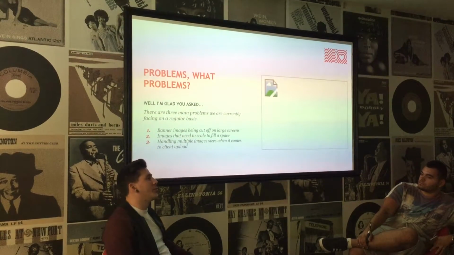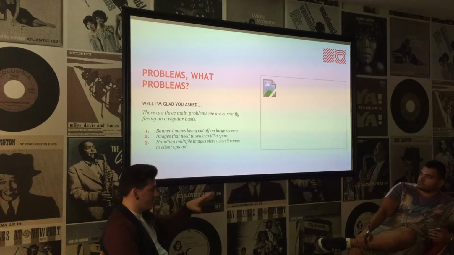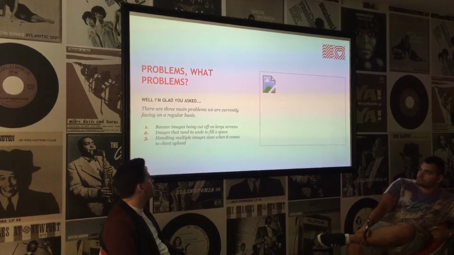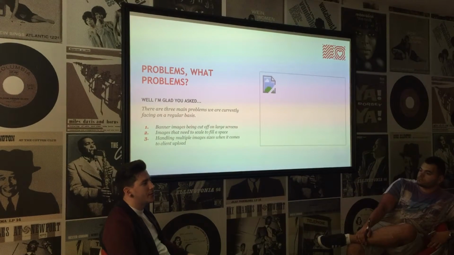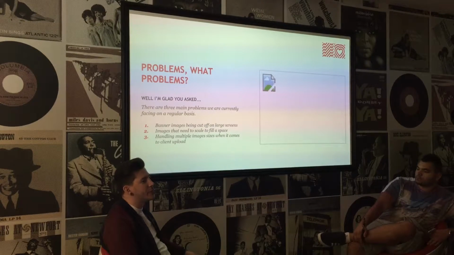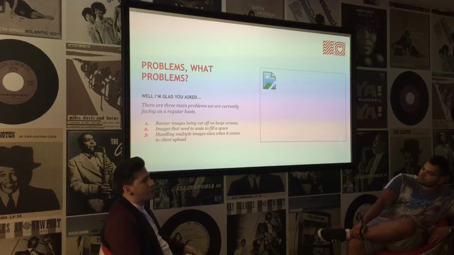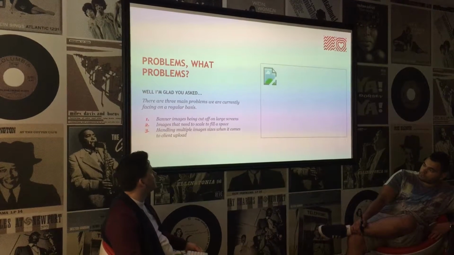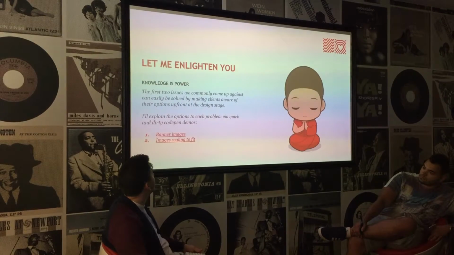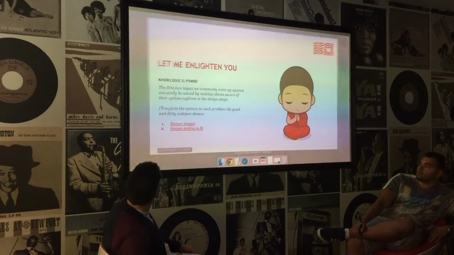And then the other problem is, obviously, if we're serving multiple images, what do we do when the client has to upload an image? Do they upload all the different image sizes they need, or do we crop them out in the back end, which then obviously leads on to other problems as well. So let me enlighten you.